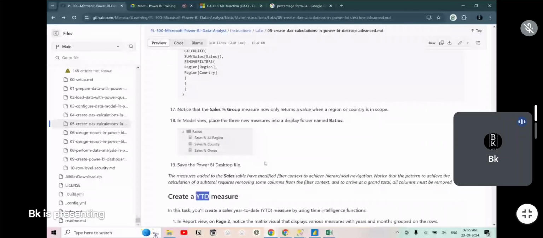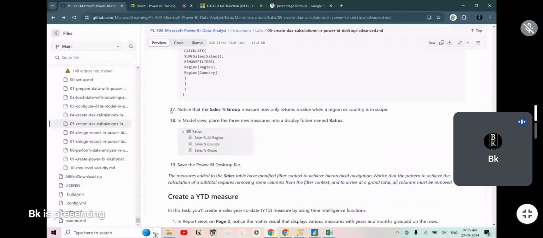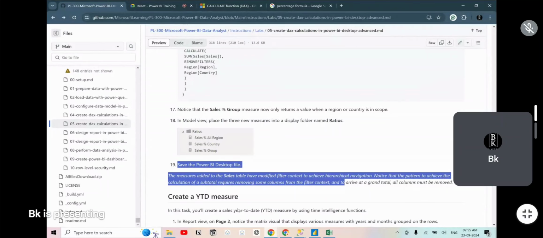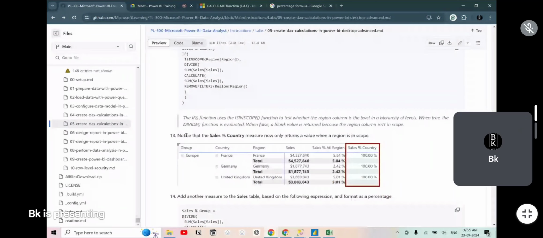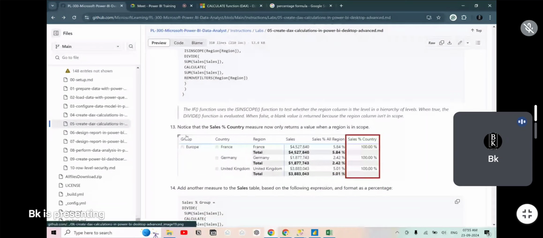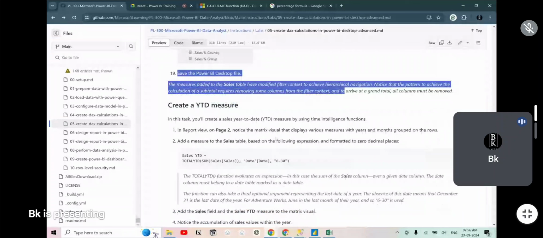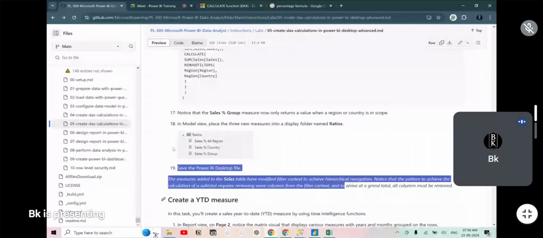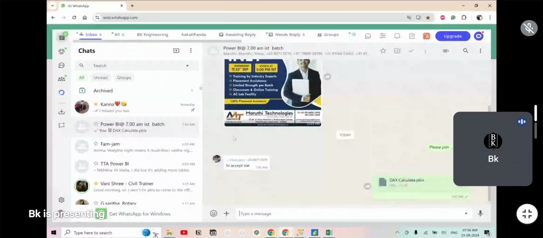I know it is complicated. I know DAX is complicated, and advanced DAX is even more complicated. Do till 19. It's the same thing that we have done till now. Then I'm going to go into time functions. These are time functions again, and this is more confusing. So till here, do it in terms of sales and percentages.